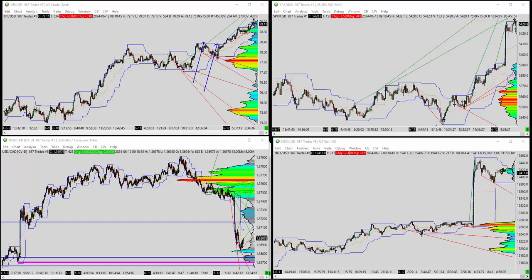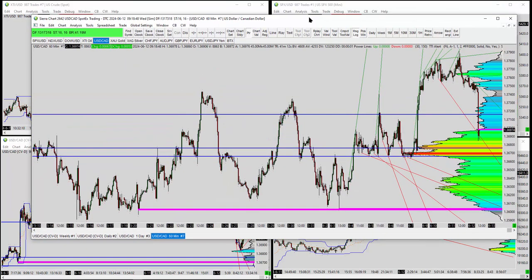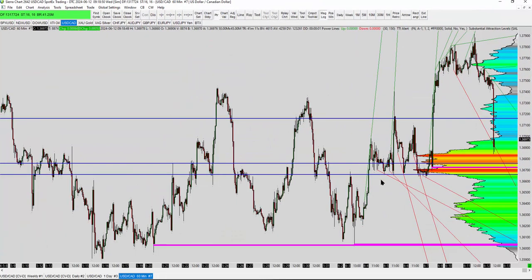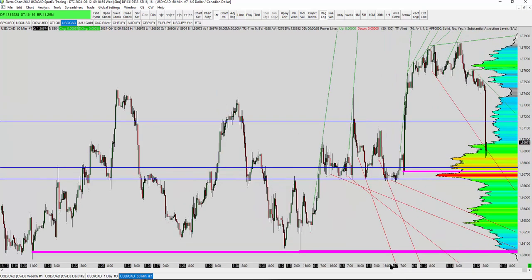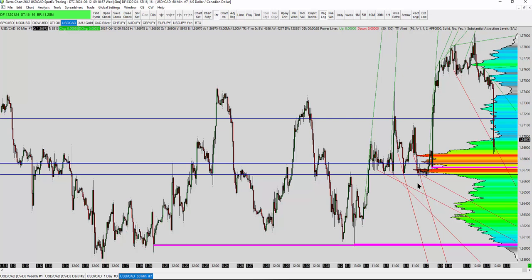Looking at the USD CAD, as I explained earlier, you notice that it is going back up. Now, the area that it decided to bounce from is visibly important. You see it here. It's the red level right here, the red zone. We call it the top of the knife in our terminology. You can call it whatever you want.